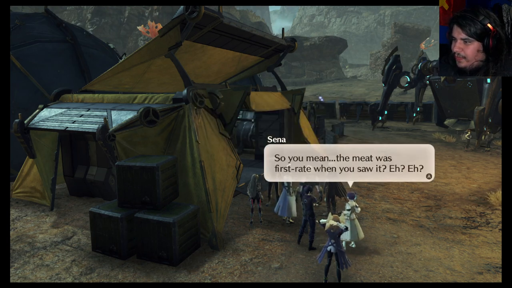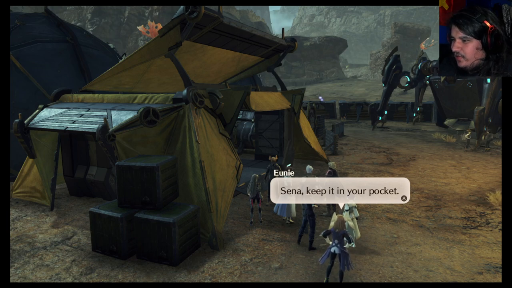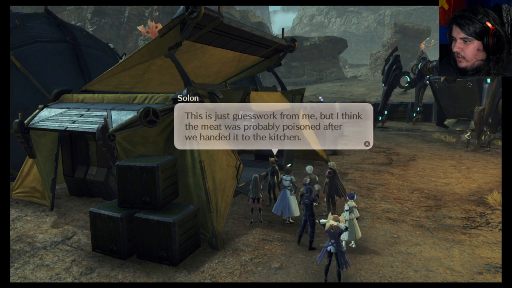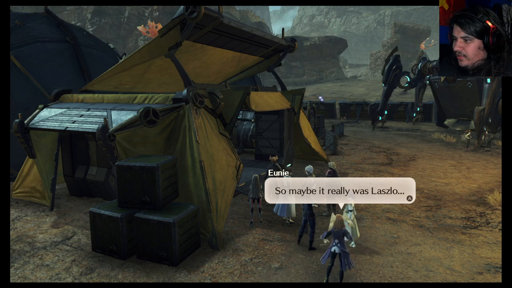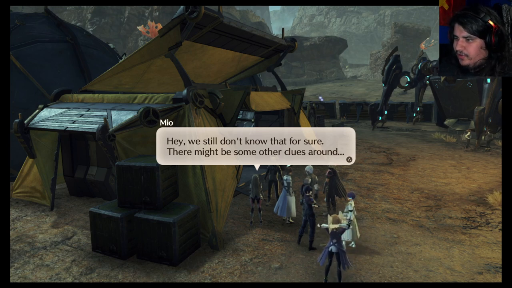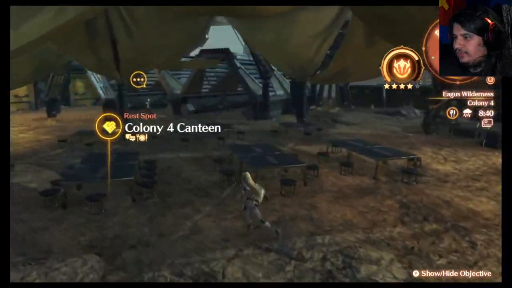So you mean the meat was first rate when you saw it, eh? Santa, keep it in your pocket. This is just guesswork for me, but I think the meat was probably poisoned after we handed it to the kitchen. So you're saying that it's more likely the poison was added in the cooking stage. That's what I think anyway. It's purely conjecture though. So maybe it really was Laszlo. Hey, we still don't know for sure. There might still be some other clues around.